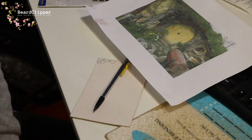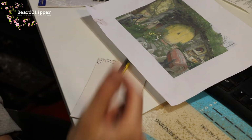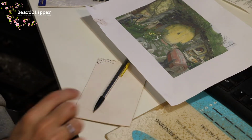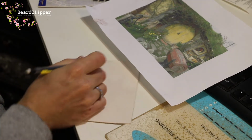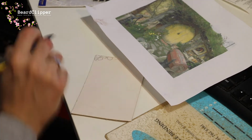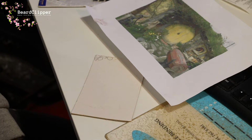What I have now to do is create the slabs that run up to the front door on both Hobbit Holes. So I've got a bit of card, quite a thick card as you can see, and I'm just drawing out shapes that I'll then cut out and glue down and then paint and what have you. So I'm going to get stuck into that while I drink my first cup of tea of the day. And yeah, I think this is going to look well.